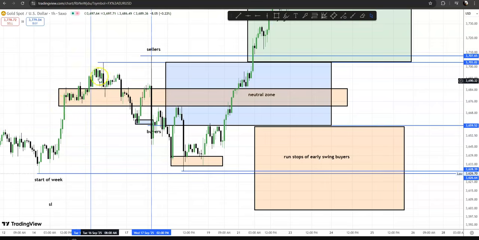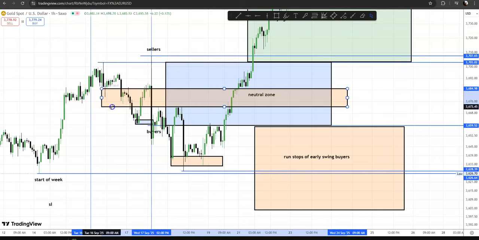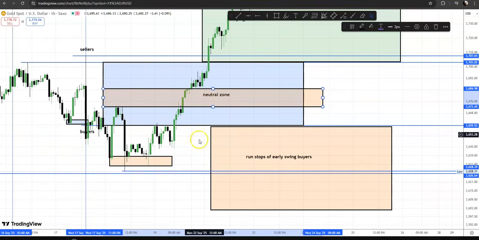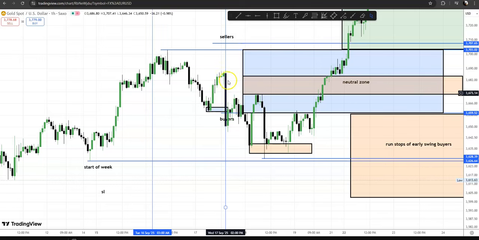So we saw the overall bearish trend range, right? We saw the massive sell-off that took place. Now, understand, I might have to move this. I want you guys to get this. So I'm still going to keep the neutral zone. Now, you see this candle right here. Let me zoom in for you guys. This candle is very important. This area had to be filled at some point, right? And this is a subsequent move.